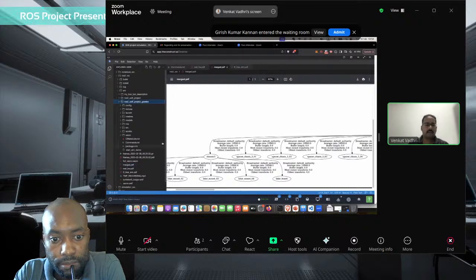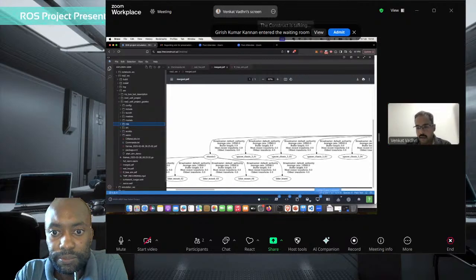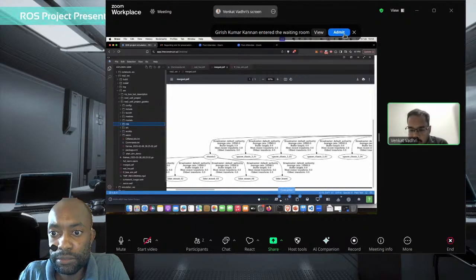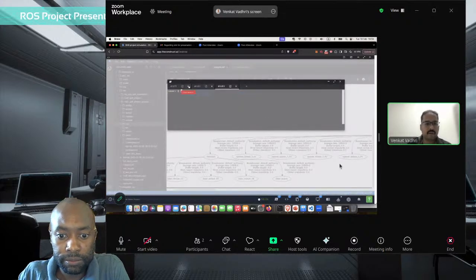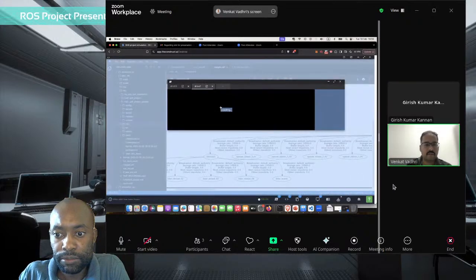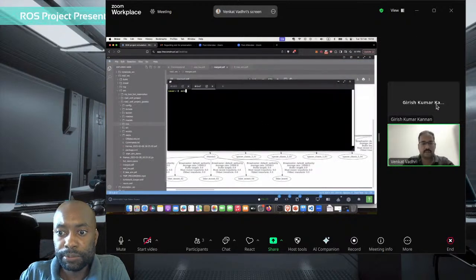Okay, so let me quickly get into the structure if it's okay. I would like to quickly show you how this workspace is organized. Is that okay? Let's go for it. Actually, let me show you a simulator version of what I have shown before, so that we have something to talk about. It should launch right now.